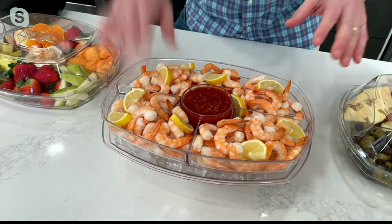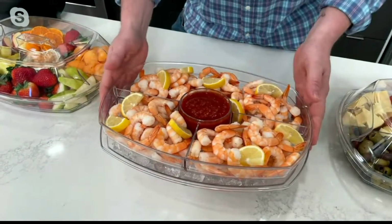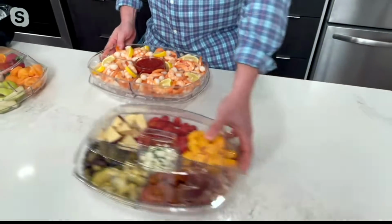Same thing for your potato salads, your seafood salads, things you want to put out here. It's just a great way to keep it cold and serve it. Yeah, macaroni salads, anything that uses mayonnaise.